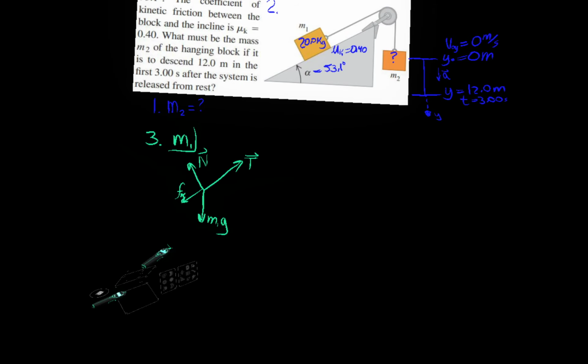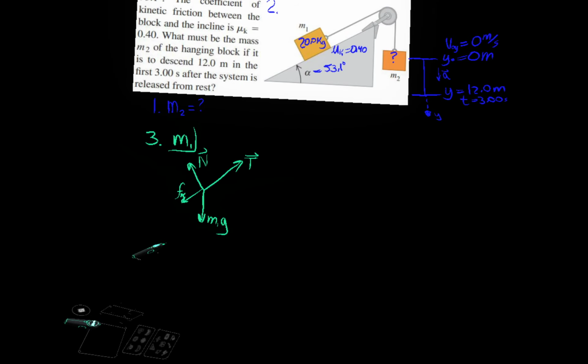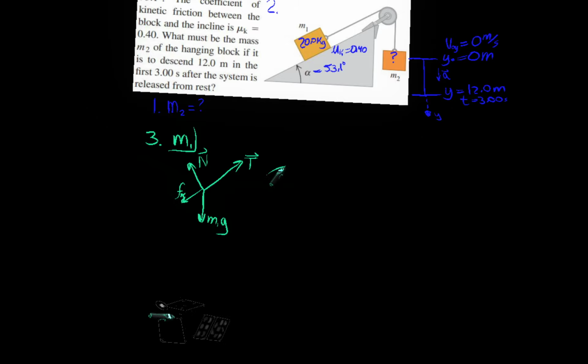Right? So we have some acceleration that's going to happen. The mass m2 is going to accelerate downwards, and the mass m1 is going to accelerate this way too. So we have an acceleration that's this way, so that's encouraging us to make our axes this way. And also, if we do that, we have 3 of our vectors in line with our axes. So I'm going to go ahead and say that's enough convincing for me. Let's do our axes like this.